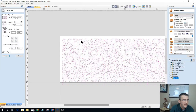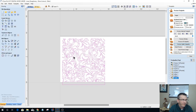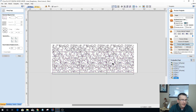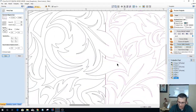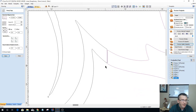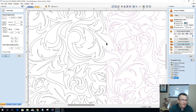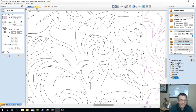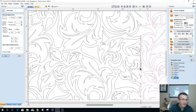And what I'm going to do is group this together first, so that way I don't have to keep picking and choosing all the individual vectors and everything. So now I should have three individual groups, and all I'm going to do is bump this group over ever so slightly, just to get a little bit of an overlap on my joints. And the same thing here, I'm going to take this one and bump it over, not once, but twice. Let's back it up just a little bit. Get a little bit of an overlap there.